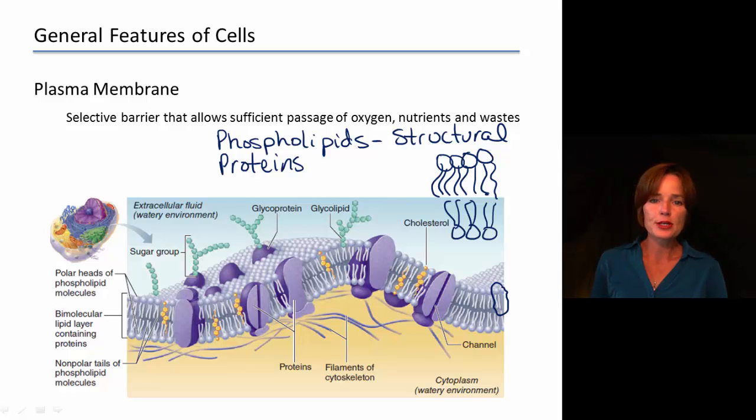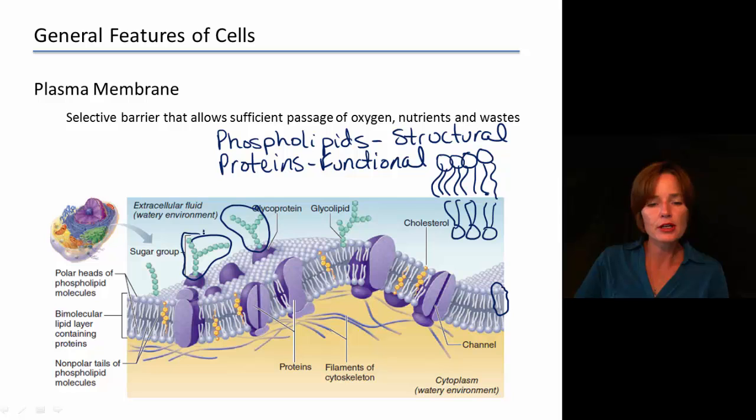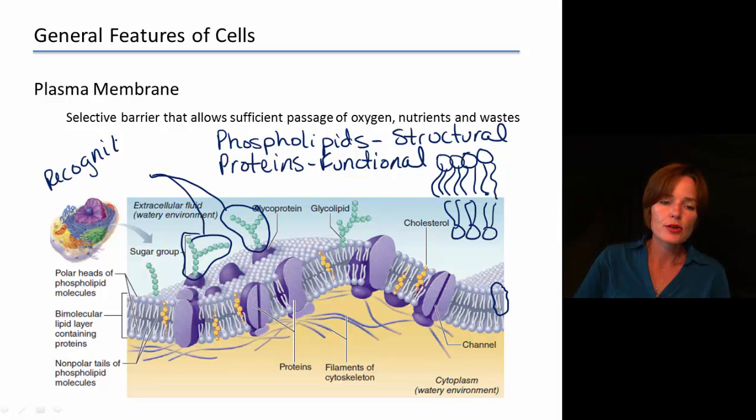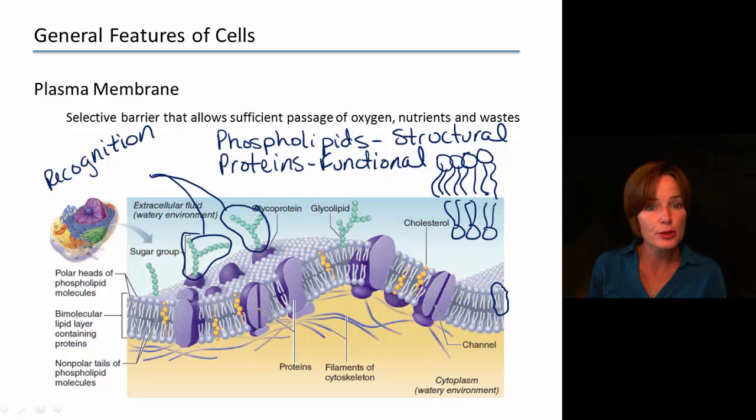And then the proteins are going to provide what I like to describe as the functional part of the membrane. That's what will make one membrane unique compared to another membrane. And the plasma membrane will have proteins embedded all throughout it, and those are the purple structures that we see in this picture. And then in addition to that, you can very well have some sugars and things on the outside. So we see those. Those are important a lot of times for recognition. So they help cells to recognize each other. They're also going to be important for communication purposes.